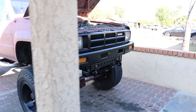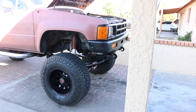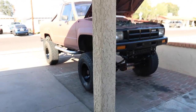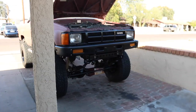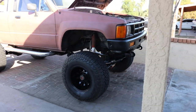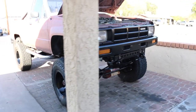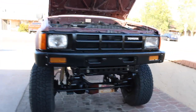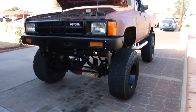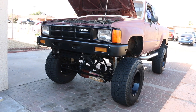As you can see, I also did my wheels. I don't know, it just looks a lot more aggressive in my opinion. It looks a lot better. The tires are dirty obviously, but what do you guys think? Does it not look a lot more aggressive? I like the gloss black on the wheels. I didn't want to do a flat black. I wanted them to stand out whenever I wash her. But yeah guys, there you have it. I'm digging the look.